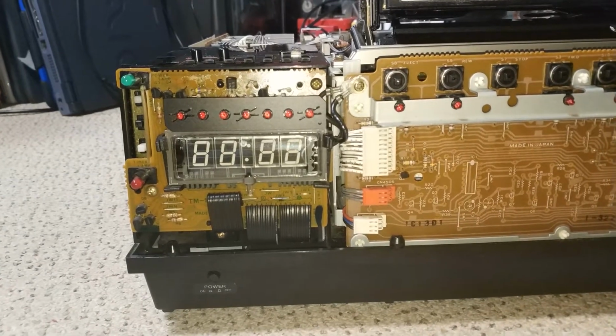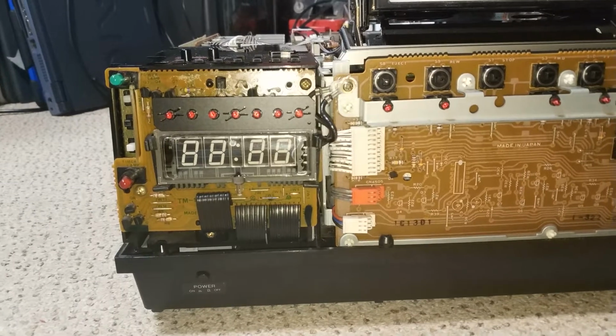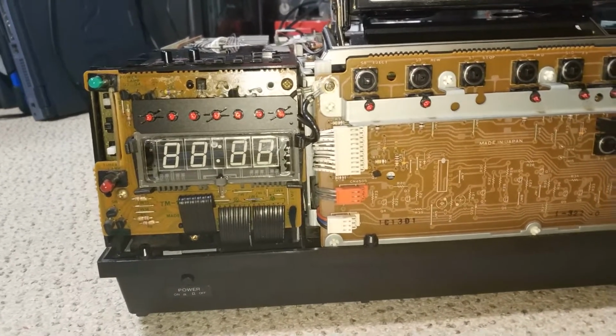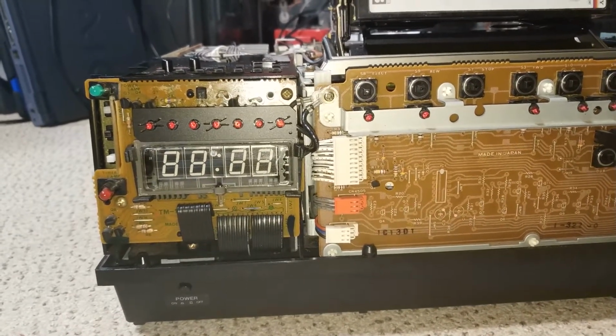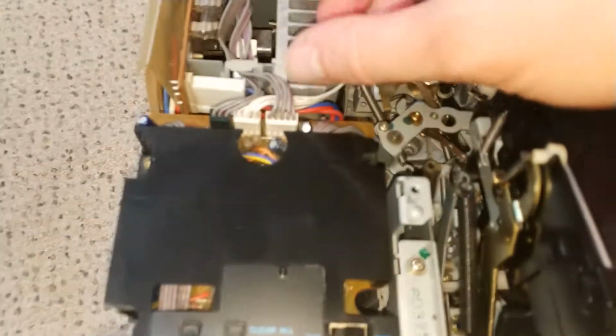Yes, I don't know why I thought it might be an idea to take the timer module out with the power on, but for some reason I was just, I don't know. I mean, I didn't, obviously, but I was just like, let's crack on.